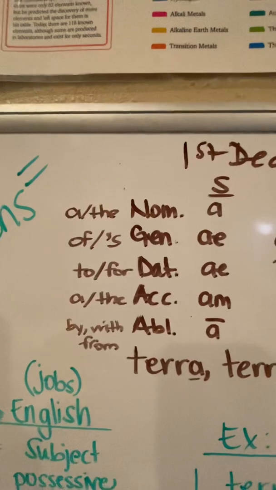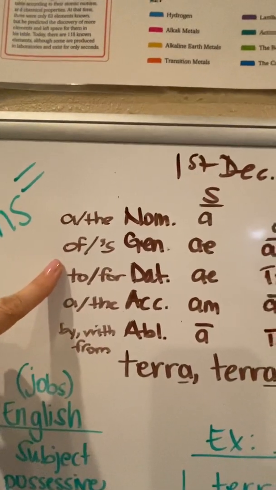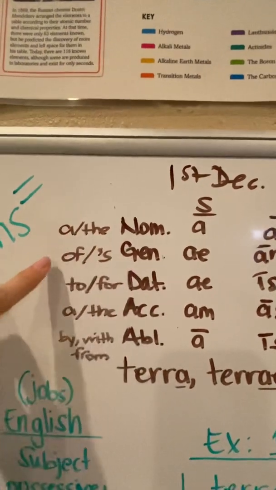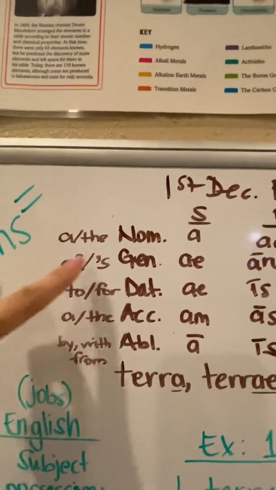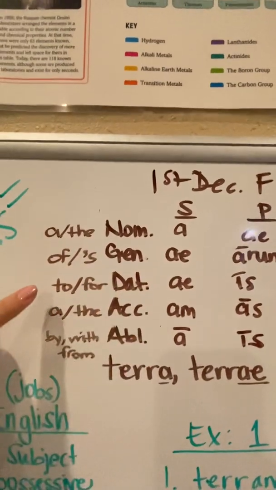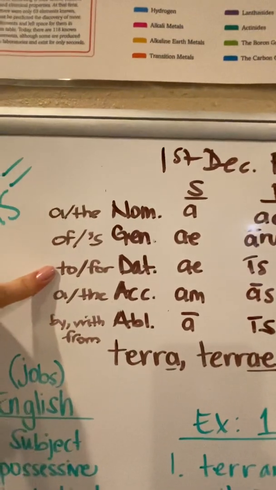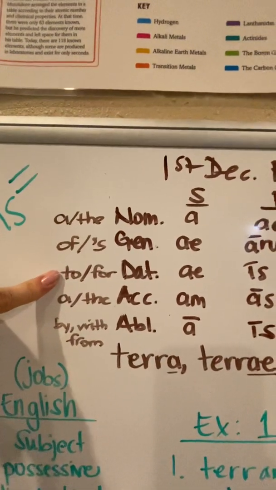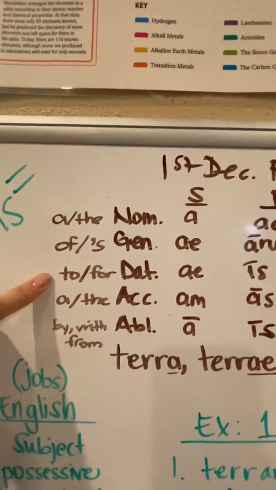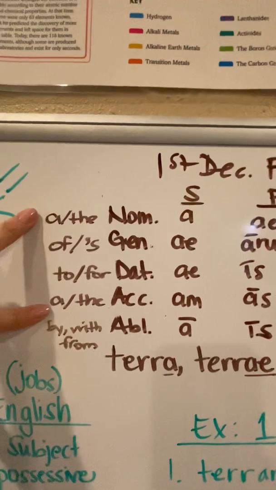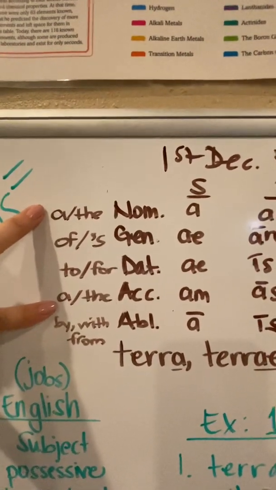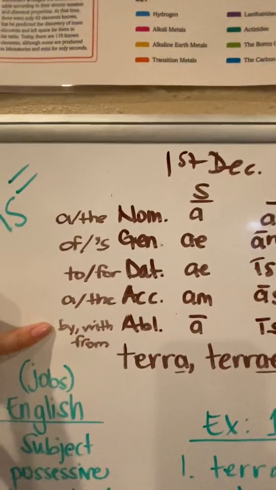These articles are very helpful. Anytime we see an of phrase, we know it's a genitive, or if we're labeling a Latin word and we know it's genitive, when we translate, we're going to place the word of in front of that. Of Marii, okay? Of Mary, showing possession. If we have a dative, which is an indirect object, that indirect object is going to use the words to or for in translating. If you have an accusative, you'll notice these are the same. The nominative and accusative use the same articles, a or the, when translating. And then the ablative uses by, with, or from. You get to sort of choose.